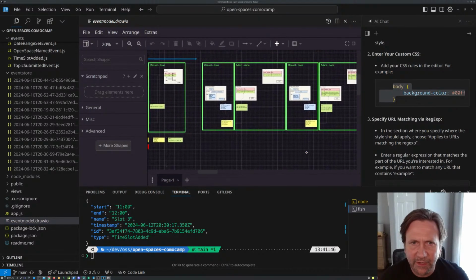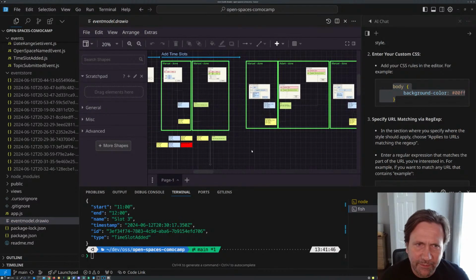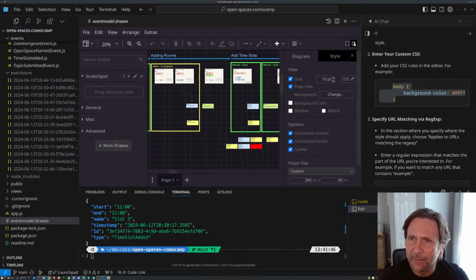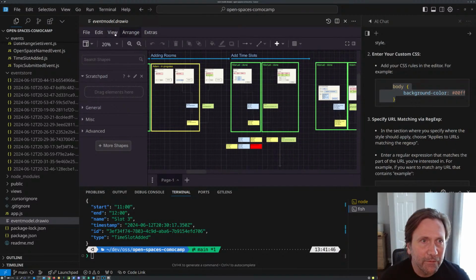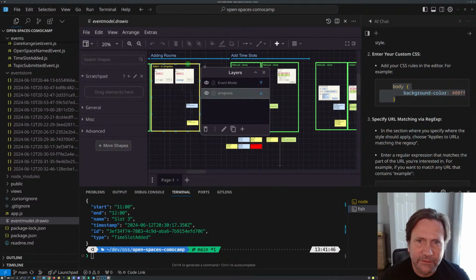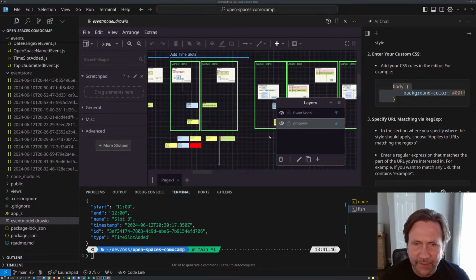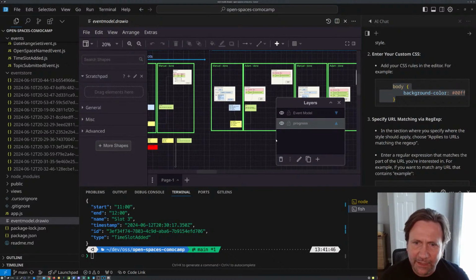So, okay, if Manuel is done, but I have a problem with his work, I can basically say that there's an error, and I can create some sort of tracking. Again, if you look at the layers here, view layers, and I have the progress part highlighted, I can actually add another layer.